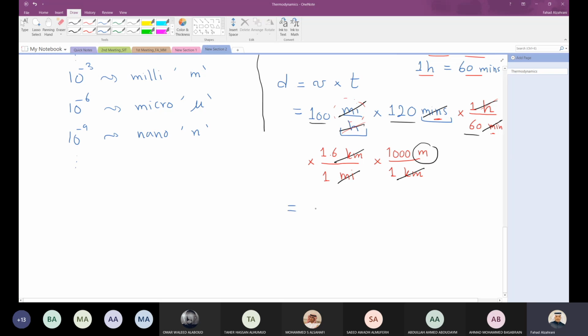As we said, 320,000 meters. Okay? In other ways, you can say 320 kilometers, or as your friend mentioned, 3.2 times 10 to the 5 meters. Let's remove the kilometer. Okay guys? That's it. Any questions here on the procedure? What do you think of the procedure?